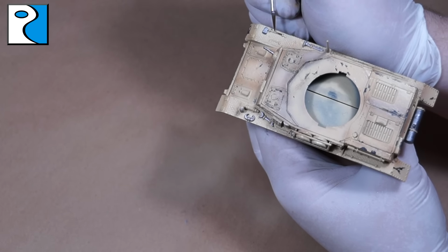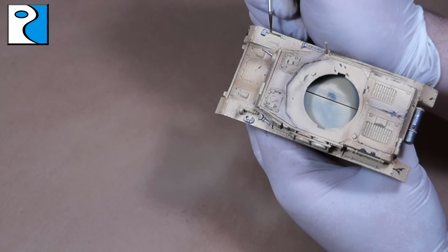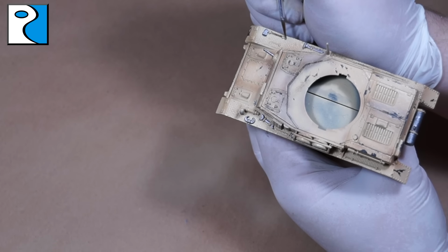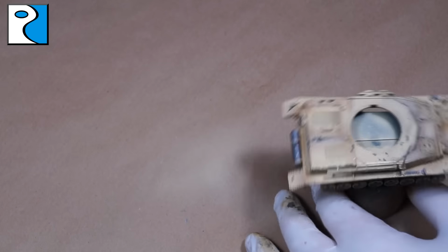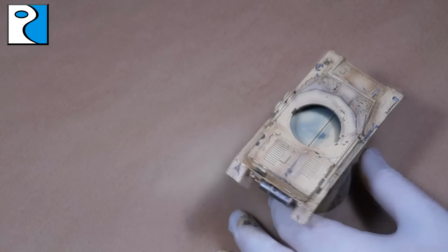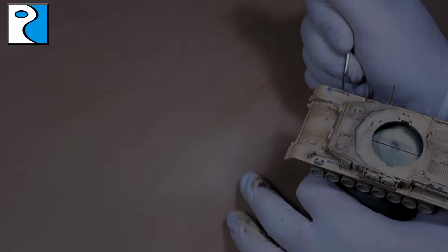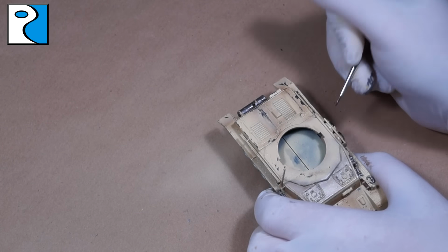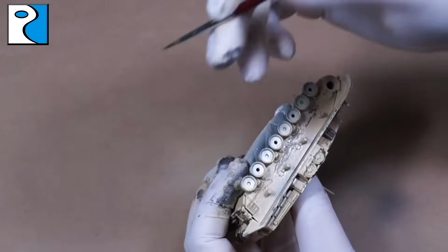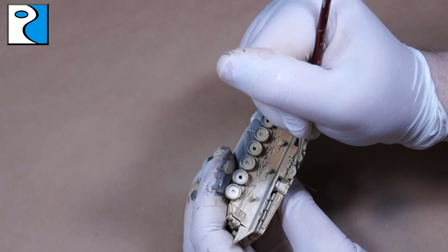And the reason for that is that the colour contained in the Ammo by Mig Jimenez is quite pale, and it doesn't contrast as well with the DAK tank. However, if I was doing a tricolour camo or even a British or American tank, I'd probably use new wood, light wood or old wood from Ammo by Mig Jimenez. But in this case, it doesn't contrast enough with the sandy colour, which is already quite light.